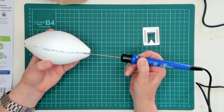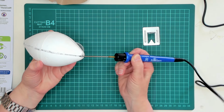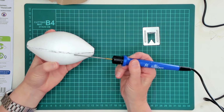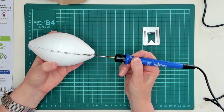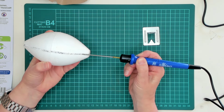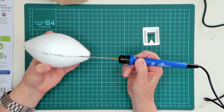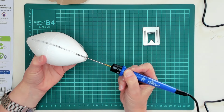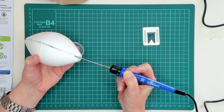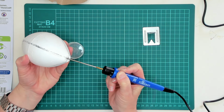I'm noticing that the groove itself is much wider than I'm used to because I'm used to using a thin knife, and this tool is actually like a full millimeter or more wide, or it might be about 2 millimeters wide actually. And that's different than what I'm used to.